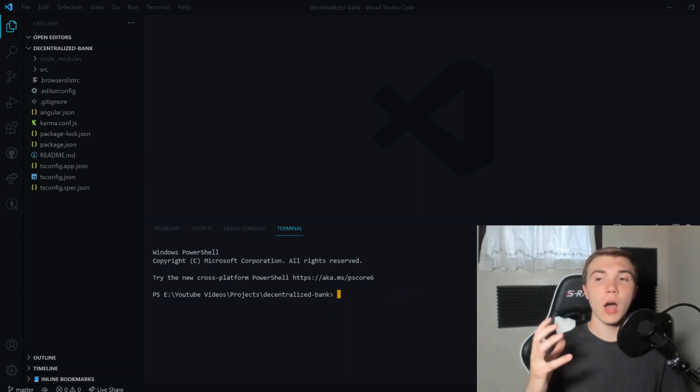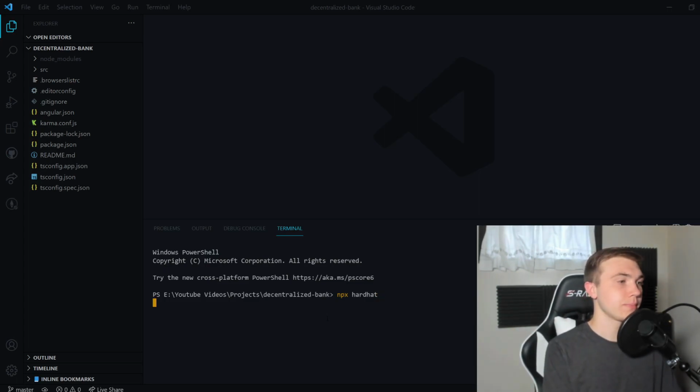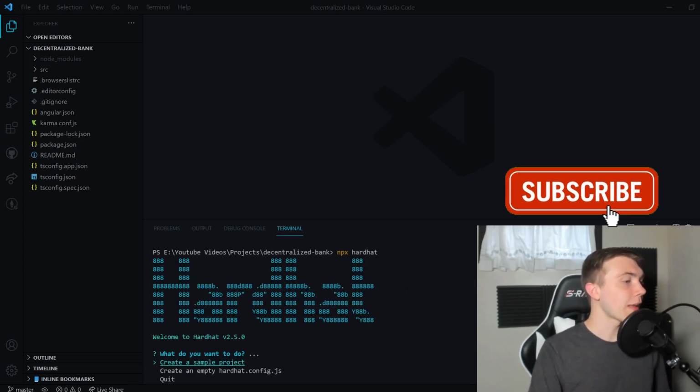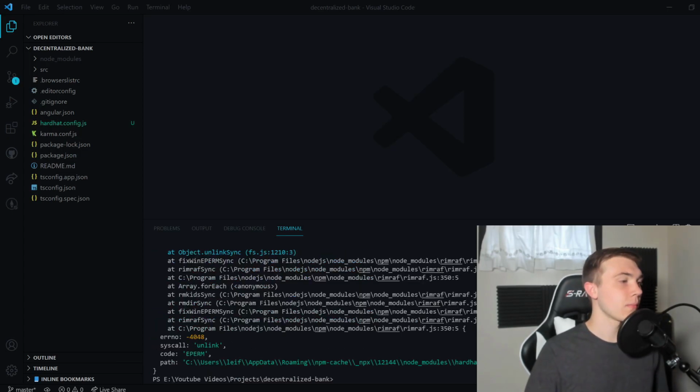So after we've installed and then run our Angular project, the next thing we're going to do is install Hardhat. So let's do npx hardhat. This is a framework for us to easily write and test smart contracts. Let's run that real quick. And we're going to have to wait for npm to install some of the packages, or rather just to fetch the npx command. And then we're going to be installing all the dependencies we need right after we do this line. All right, so let's create an empty hardhat.config.js file, and we're going to be starting from scratch, guys.